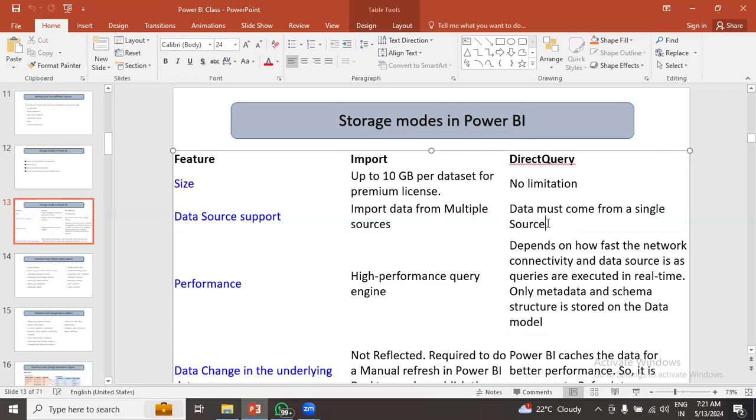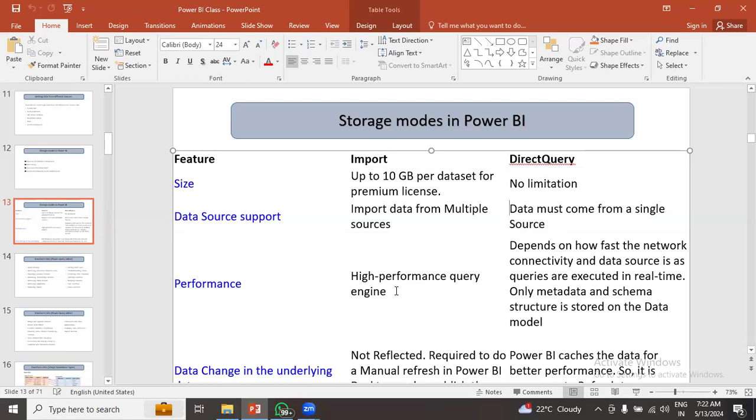It shouldn't be the case that one direct query connection is with SQL Server DB and another is with MySQL. That will not happen. If you're bringing data through direct query, all of it should be from a single source.